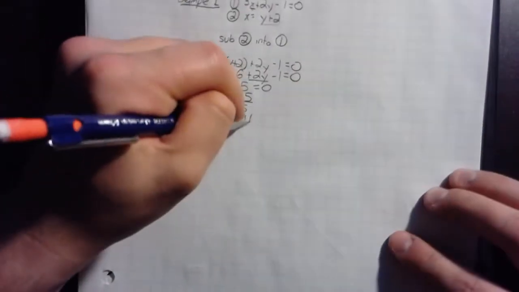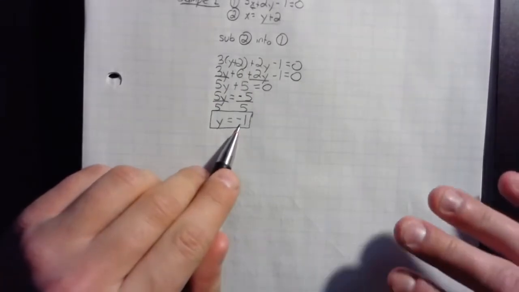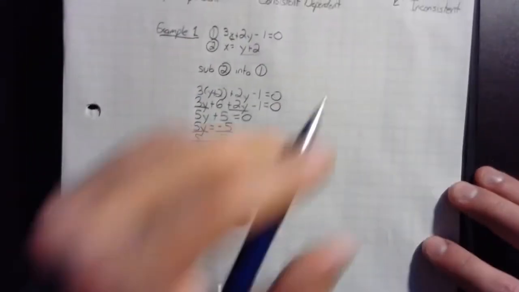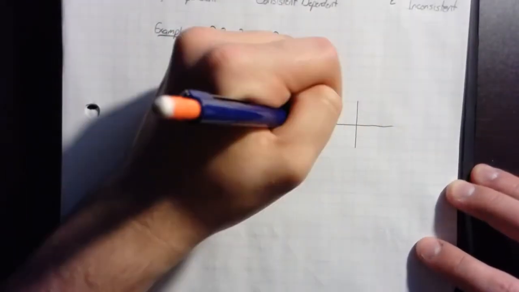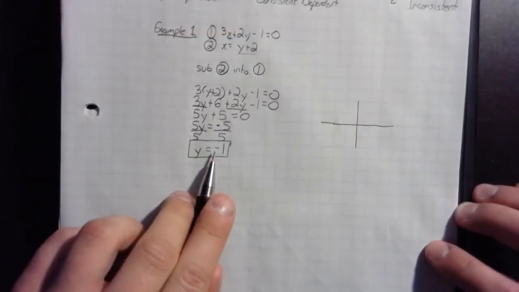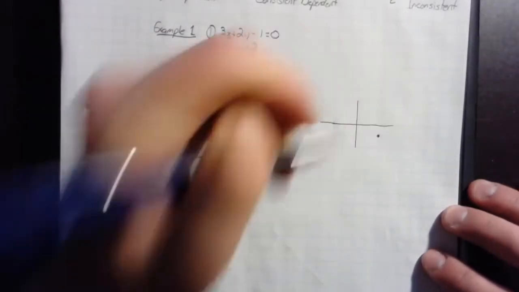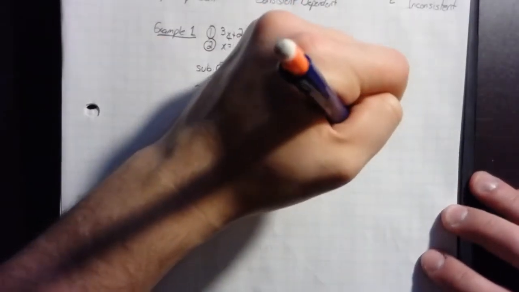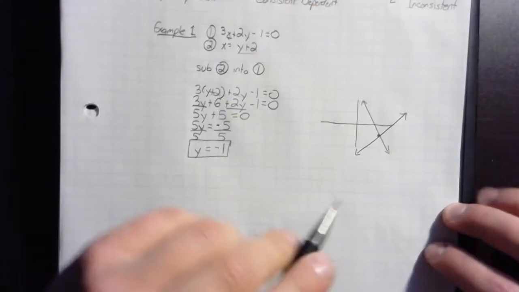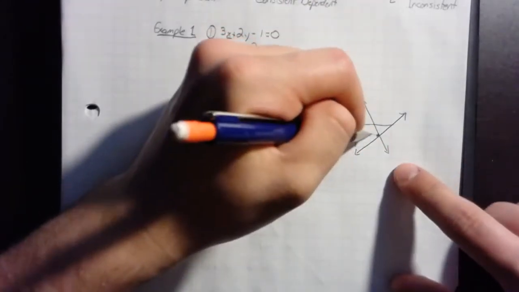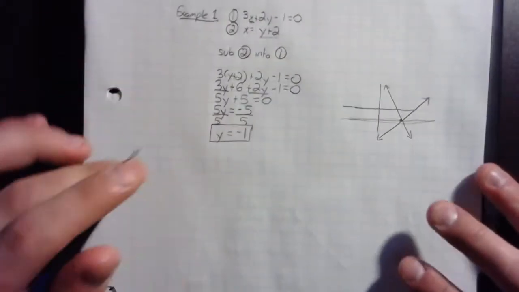So I'm not done. So far, I've only found out where my 2 lines intersect at the y-coordinate. So let's picture this here. Think about if I have my graph, and I know that my y-coordinates are going to intersect at negative 1. So let's say it's down here somewhere. So for all I know, my system could look something like this. I just don't know at what value of x they intersect at, which brings me to my next step.